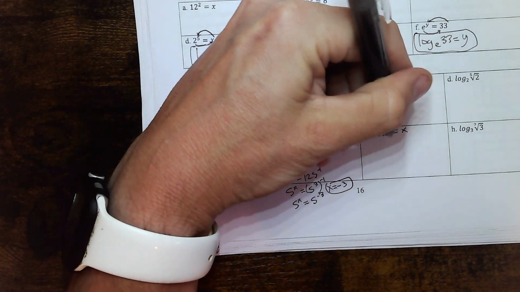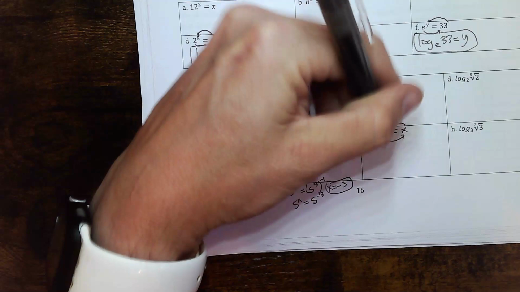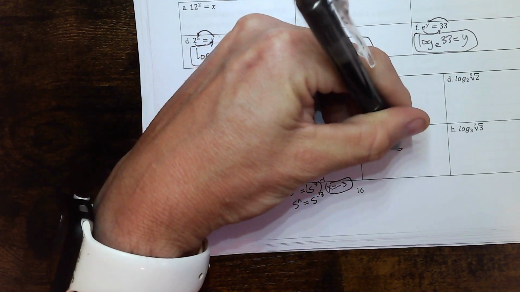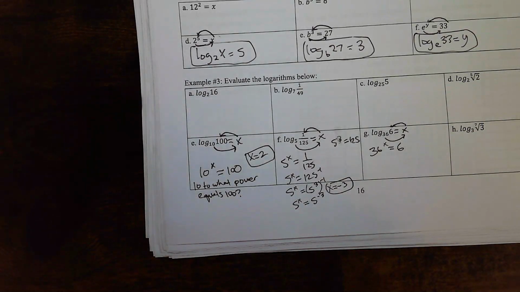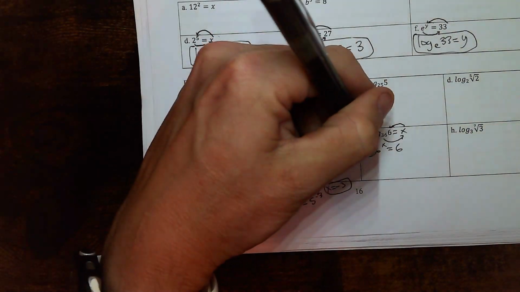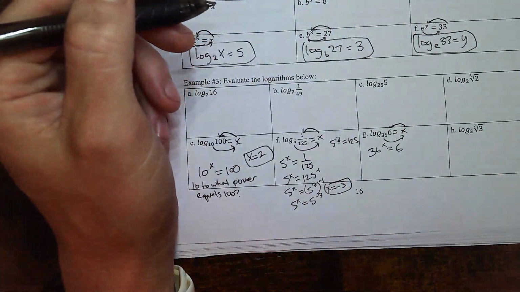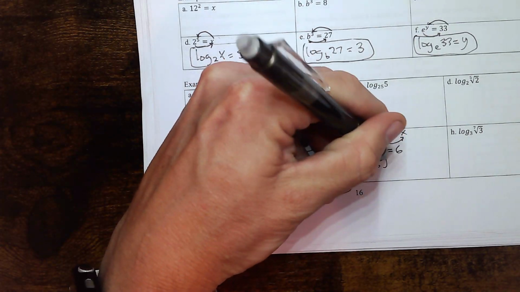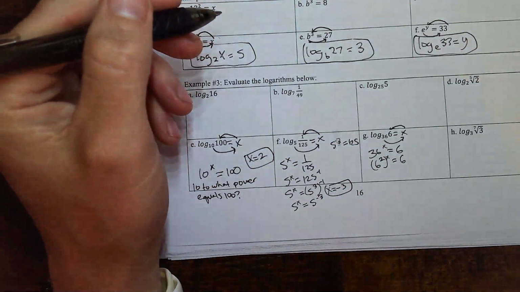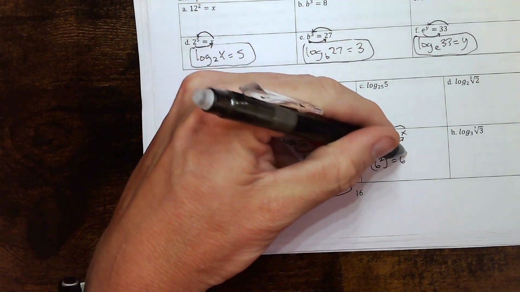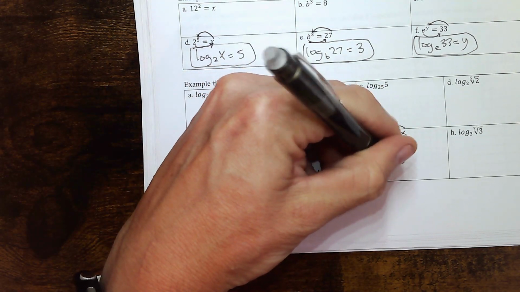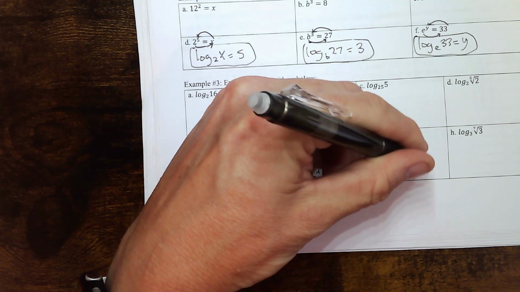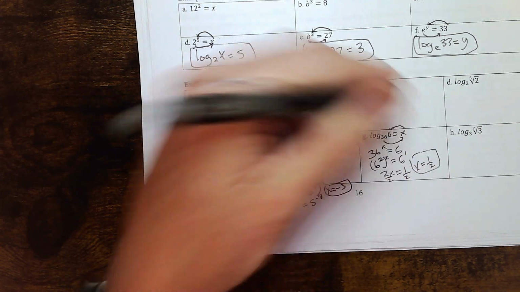Next, log base 36 of 6 equals x. So I'm going to rewrite this. So 36 to some power equals 6. So what I need to do is let's try the one-to-one property. How could I express 36 so that it has a base of 6? 36 is 6 squared, so 6 squared to the x equals 6. And notice the bases are the same now. So then I could say this is 6 to the 1. So then I could say 2x equals 1. Divide by 2, x equals 1/2. Okay.